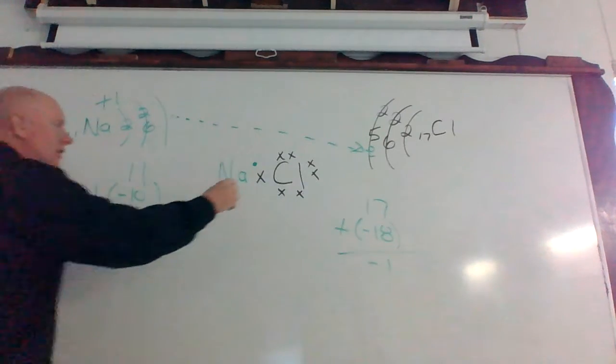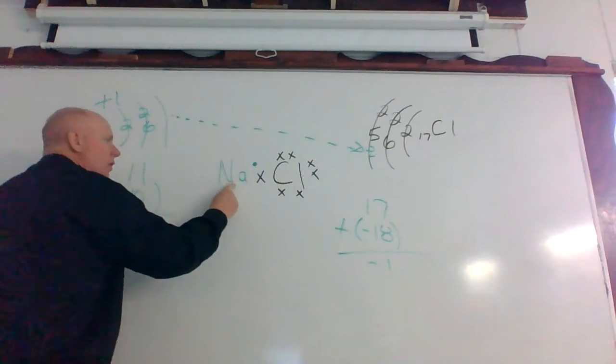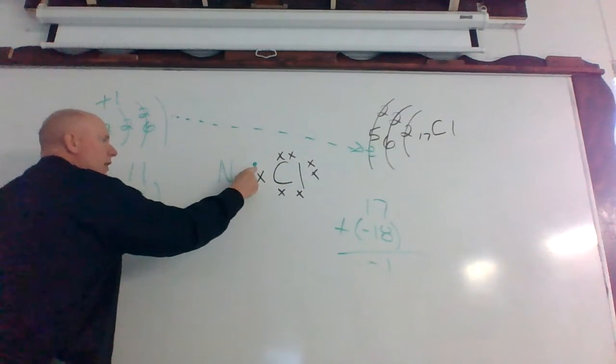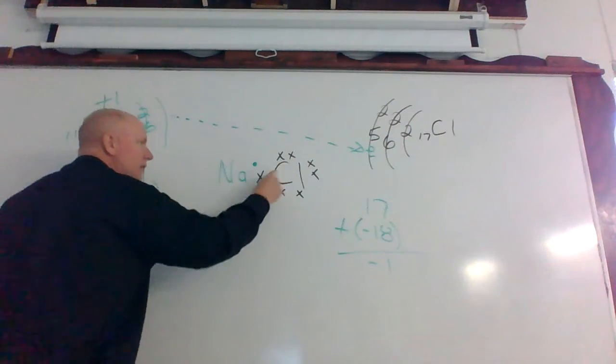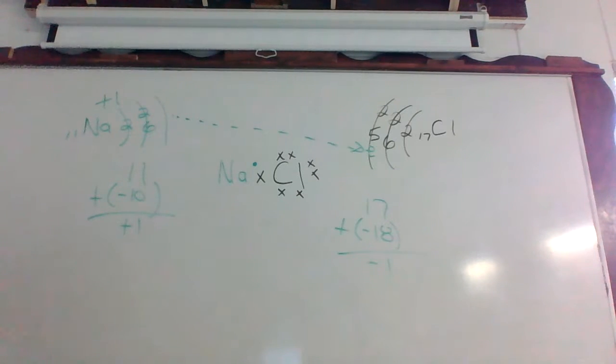And then the X's and dots here represent what column they are on the periodic table. Sodium, column 1, 1 valence electron. Chlorine, column 7, 7 valence electrons. Therefore, we want to satisfy what's known as the octet rule. And if you had to guess, because you may not remember, this is a specific bond. Do you think it's a covalent bond or an ionic bond? Are you sure?